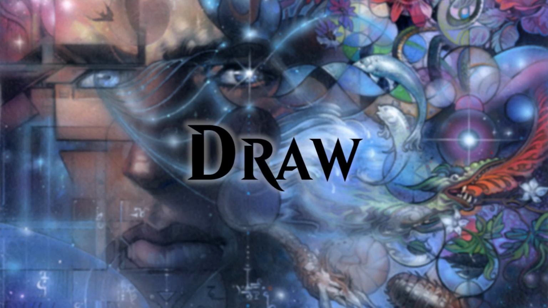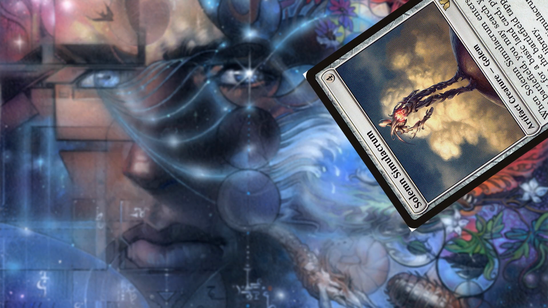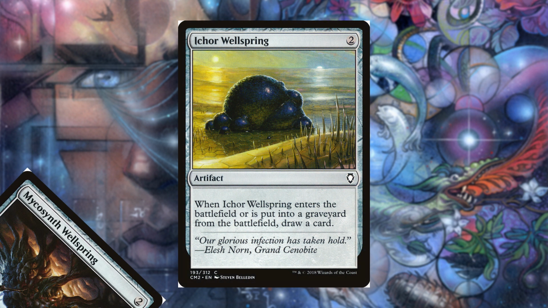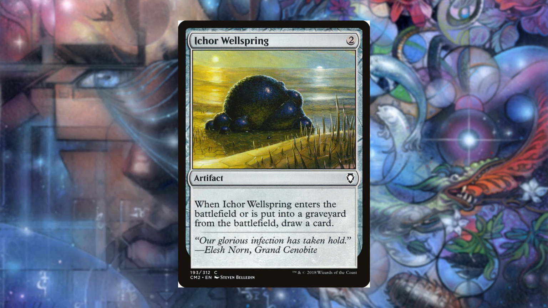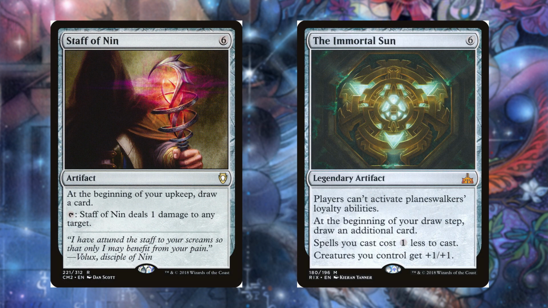To draw, we play Dreamstone Hedron and Hedron Archive, which sacrifice themselves for cards. Solemn Simulacrum, when it dies. Ichor Wellspring does the same as the other Wellspring, but this one gives us a card instead of a land. Both Staff of Nin and the Immortal Sun give us a card during our upkeep.